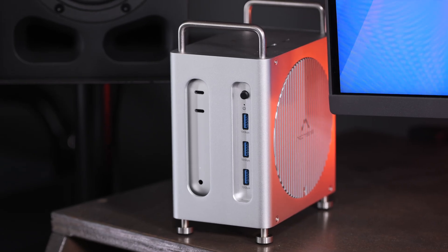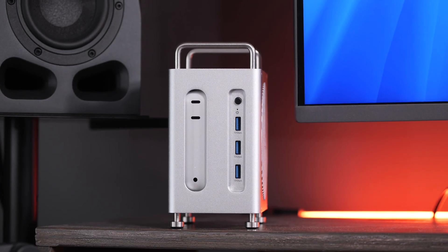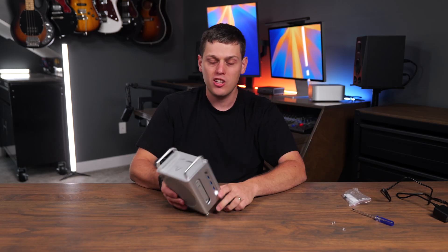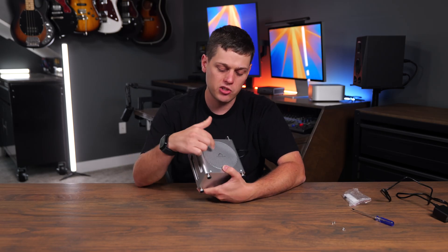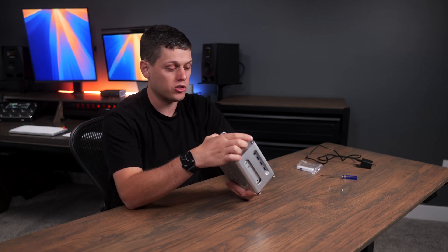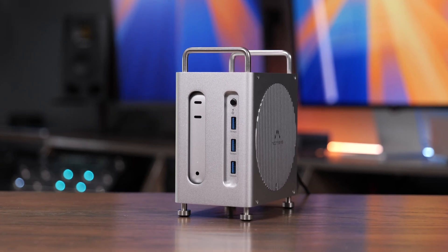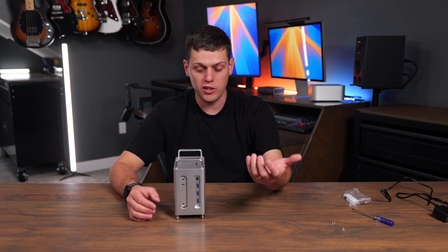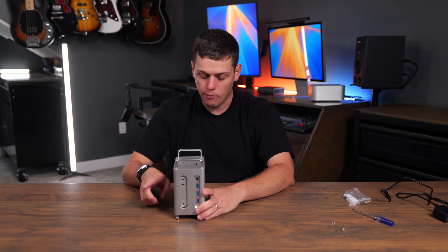The main thing I love about the Acasys workstation is that it makes the Mac Mini look like a mini Mac Pro, and it feels really hefty and high quality. It's not like any boring old dock — it actually elevates the look while giving it that Apple-like experience. They did put the Acasys logo on the side, which I think they could have done without for a cleaner look, though I don't mind the one on top as much. I also love the little handles and having USB-A ports on the front, always ready for flash drives.